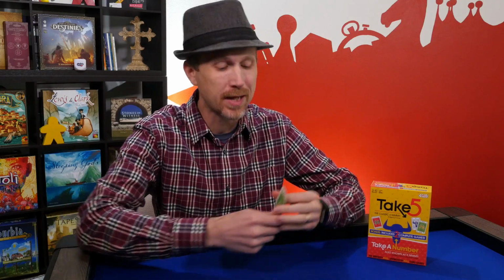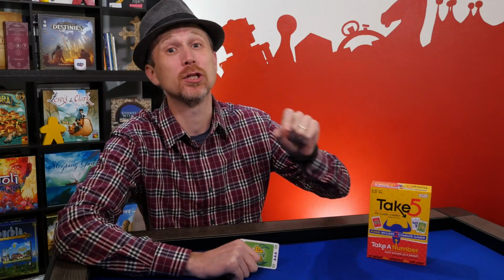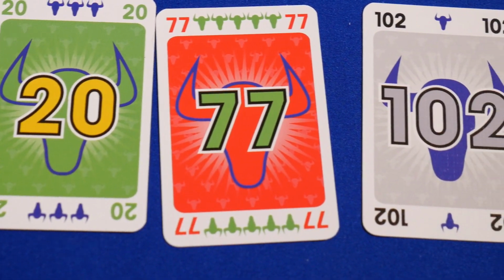After 10 rounds, you pick up your bull pile and you're going to count the number of bull heads in that pile of cards, and you're going to record that number. And you're going to start another one of 10 rounds, and you're going to record that number again. And once a player reaches 66 bull heads, then the game's going to be over, and whoever has the lowest number of points wins the game. The cards range from 1 to 104, and there's a range of bull heads on each of the cards.